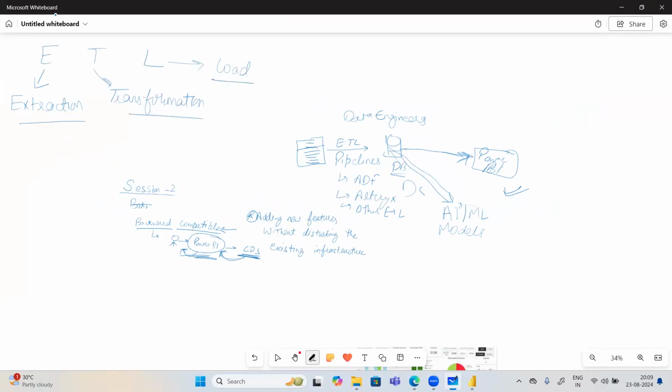What is extraction? Extraction is nothing but extracting the data from various sources, from data sources, right?